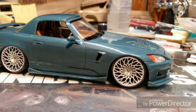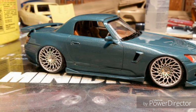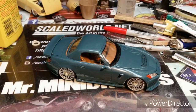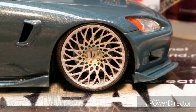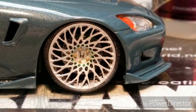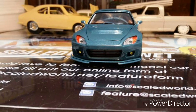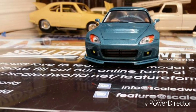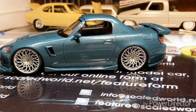Now here is the completed build. Thank you all for following, and like Chip and some other modelers have stated to all of us before, treat each part of your build as if it's a kit all on its own, and it comes out really good. You can see there in that last picture that I added in fog lights.